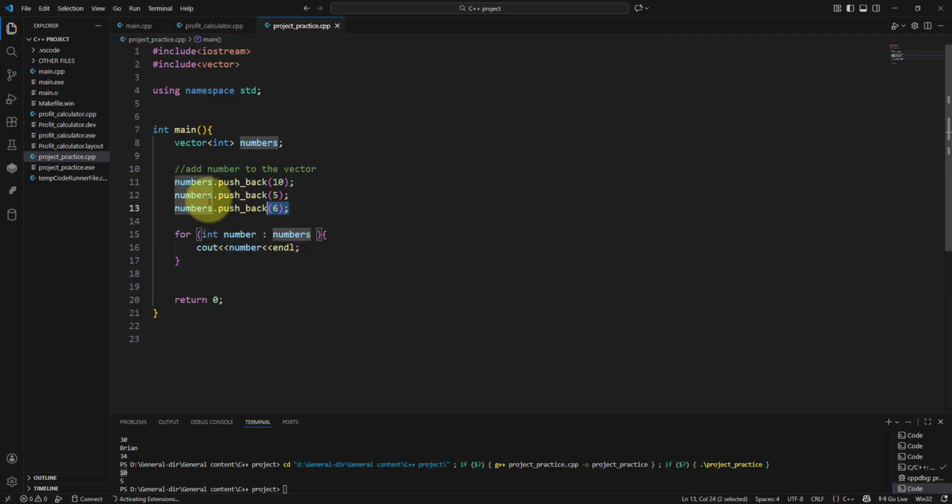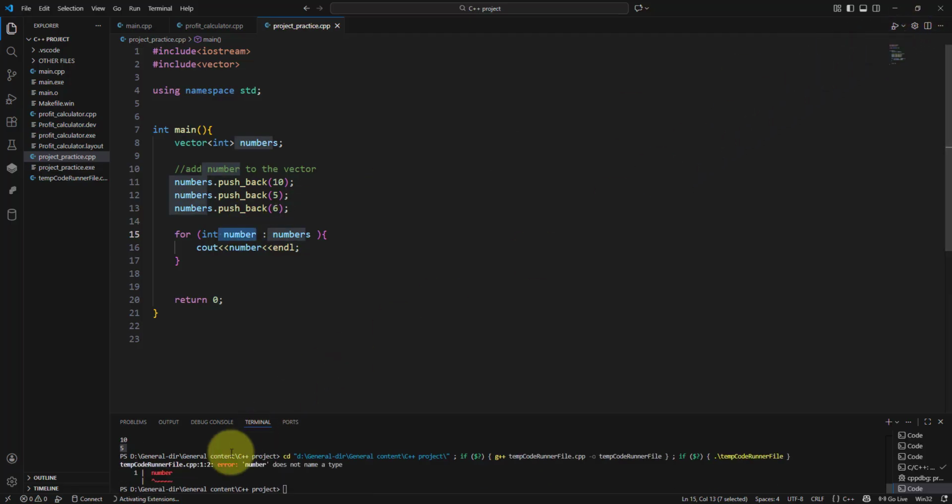So it will go and get a new number added and print it out to the terminal. Sorry, I hope I have not missed something here. Let me come and run again. Okay, the new number I've added is 6. So that is how simple it is to use a vector.